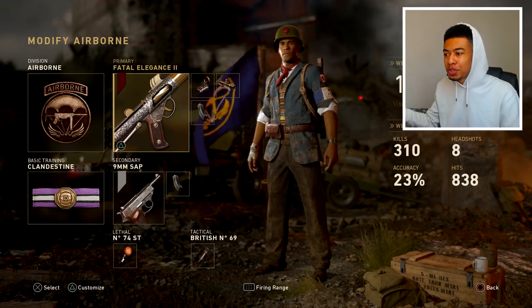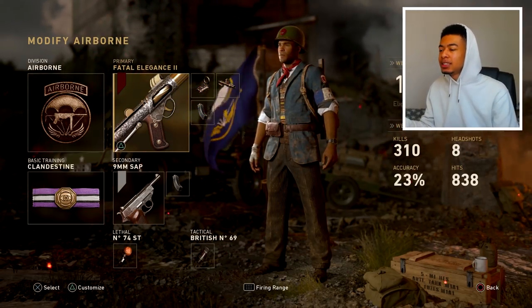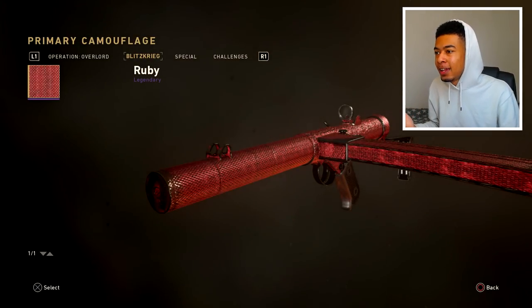I don't know if it's gonna pop up straight away or whether I need to... I don't even know where it's gonna pop up. Is it like with the diamond camos? You know what? Let me stop talking. I forgot about this section. I just want to get into this now. I'm hoping it looks good. Come on, man.